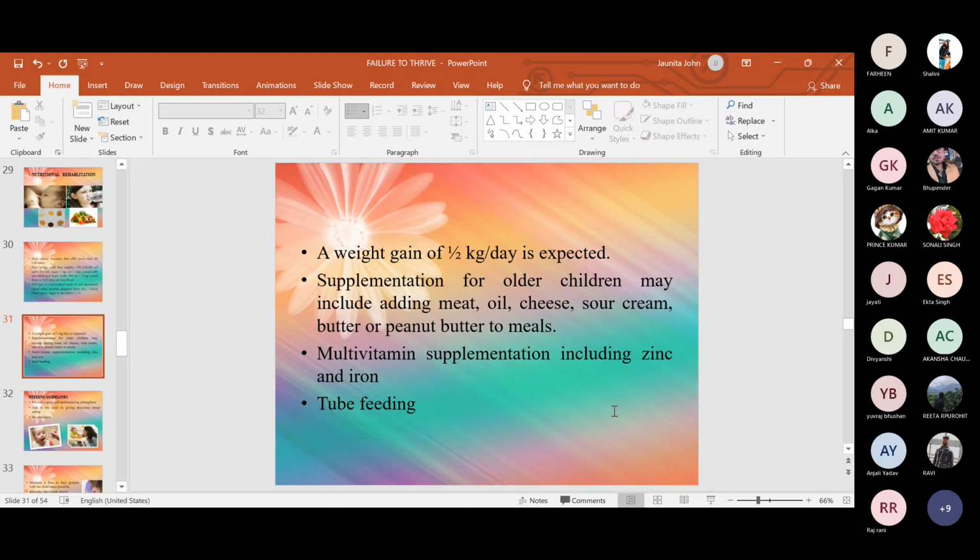Sour cream is what? It is nothing but a fat content which has around 20% of the fat in it. It is made by adding lactic acid and bacteria to a combination of cream or milk, and then you let it thicken and turn sour, and then you administer it to the babies. But don't mix sour cream with yogurt, because yogurt is fermentation of milk and not the cream.